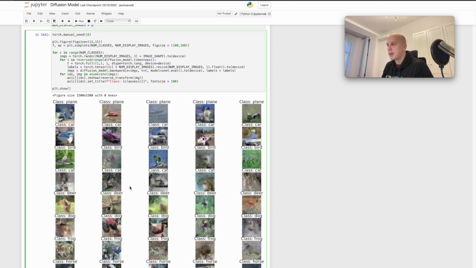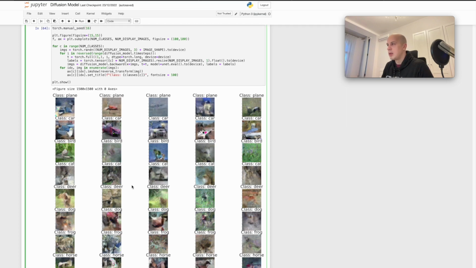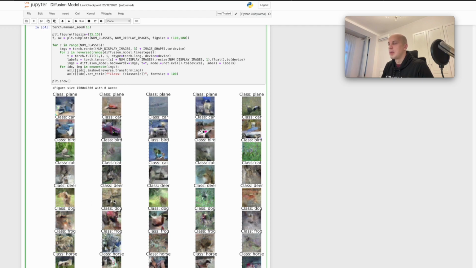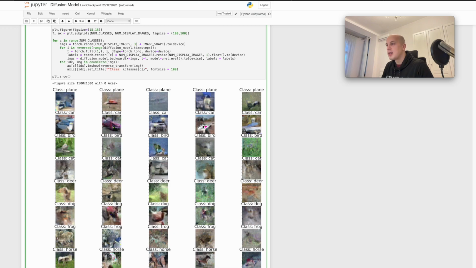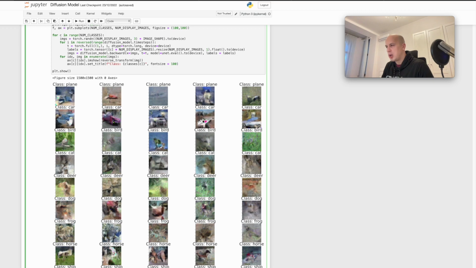The shades of gray dominate those images, which looks good. Deer, same, green background, very characteristic for the deer class. I could see a deer here, for example. Dogs are rubbish, frogs are also a bit weird, but horses, I can see a horse here, I can see a horse here, definitely. Ships, I can see a ship here, I can see a ship here, and trucks. Well, this is a truck, obviously.